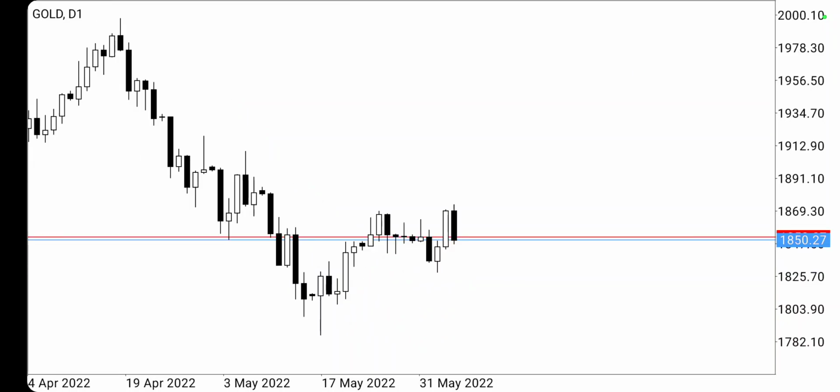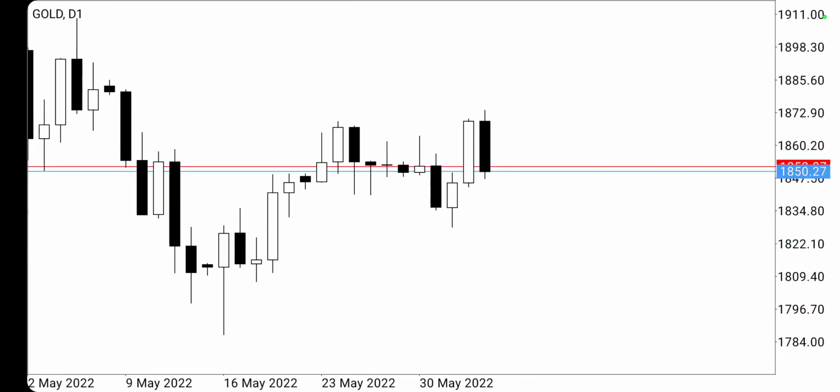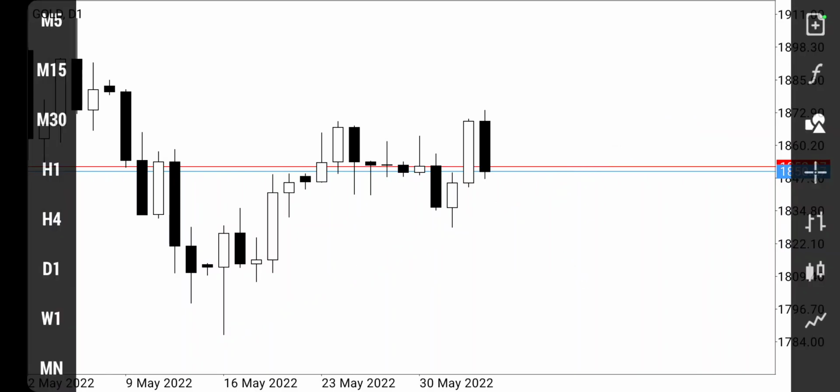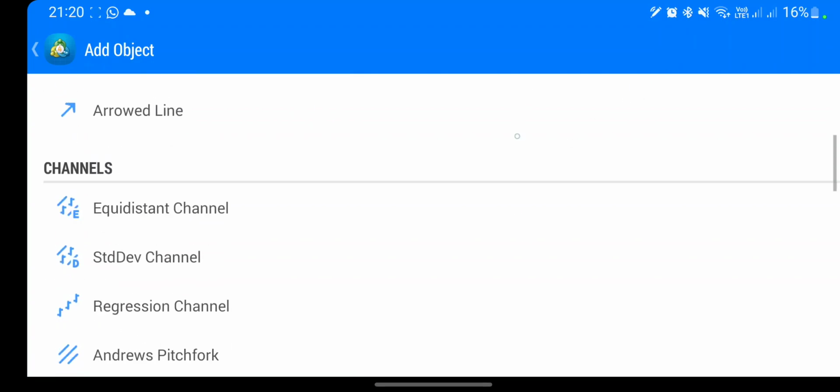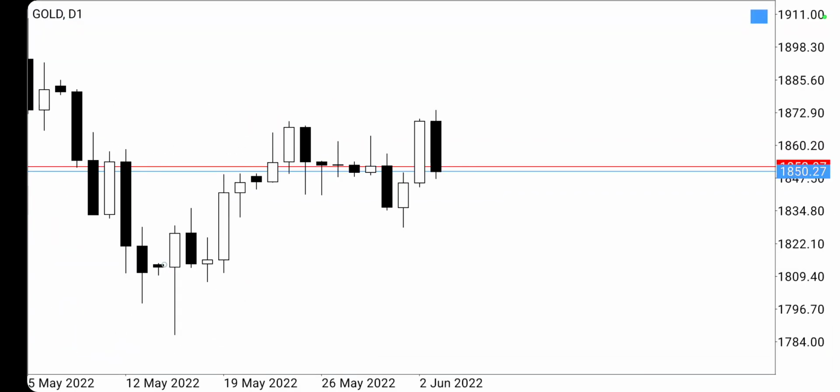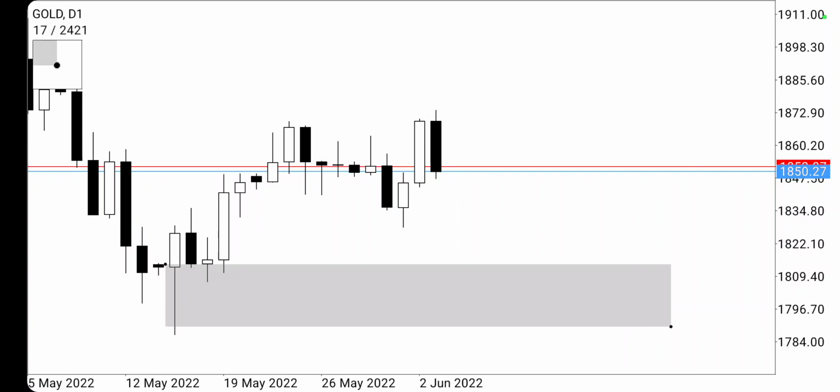Now let me start answering the question. You need to be very mindful that we are looking at daily, right? Keep that in mind. And daily went there and came here, went up there. Definitely this is higher than that. So what does that mean? I hope you all agree, that means we have this. But that doesn't change the fact that this is the demand, or the support, that gave us the breakout of the trend line and stuff.